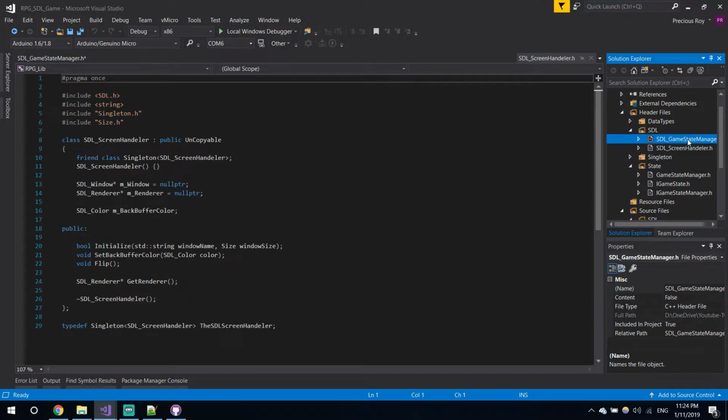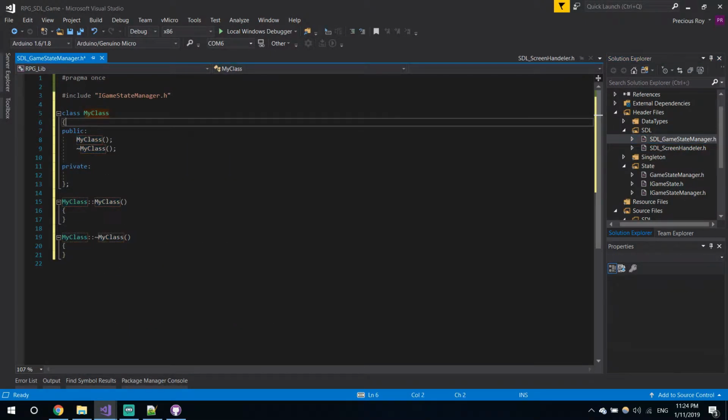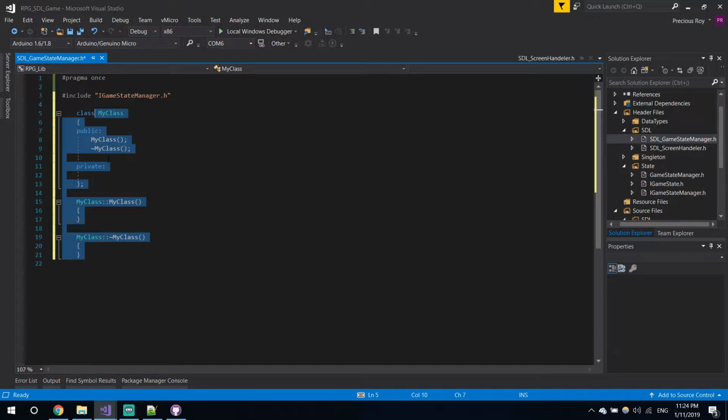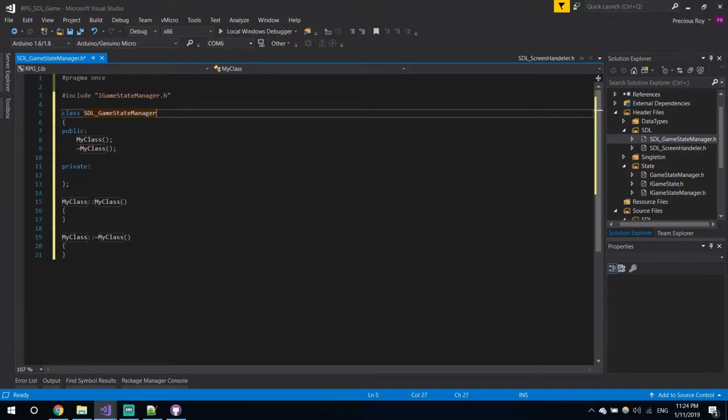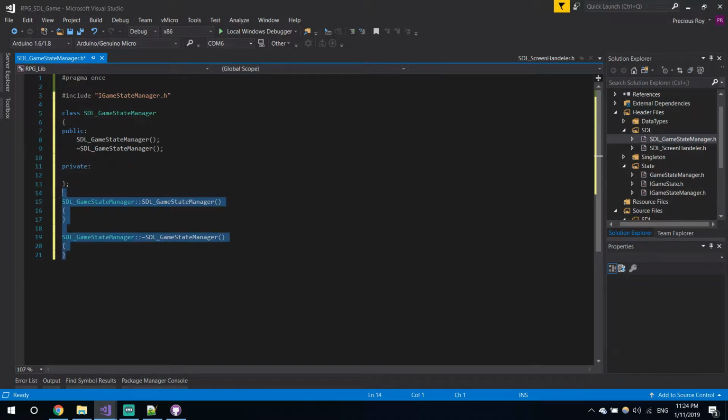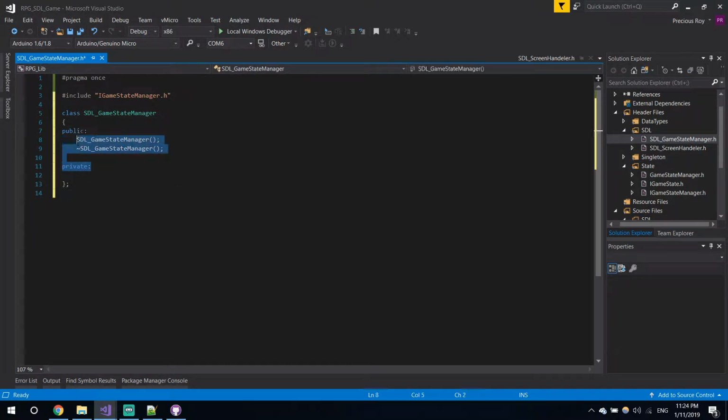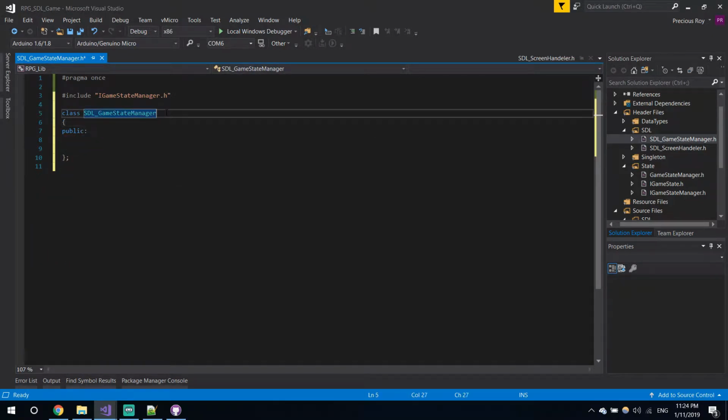And there we go. Now this is going to be relatively simple, but we need it because it's going to get more complicated over time.